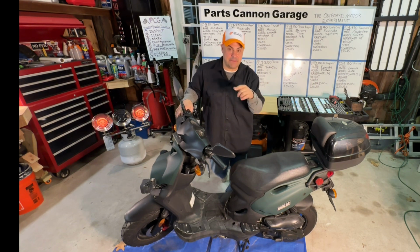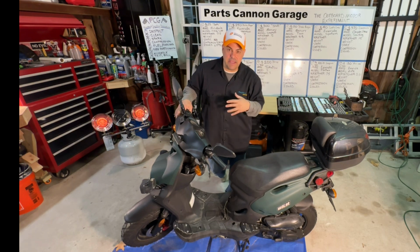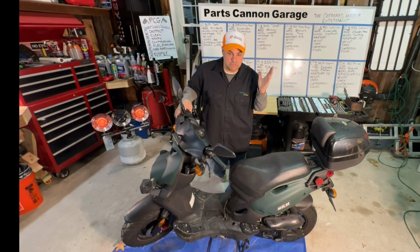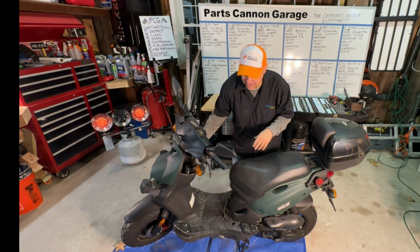You may be wondering, why is this scooter in the video right now, Jay? You're supposed to be working on that big pile of outboards so we can fill in this whiteboard and find out what happens in the outboard motor experiment. Well, it has come to my attention I may need to use this scooter in about a week, and it does not run right now. Long story short, I brought this thing all over the East Coast, hauling it behind a vehicle on a little scooter rack, and it went all the way down to Key West, came back up to Boston, and it does not run. No idea why, and this thing is super reliable, so hopefully it won't make a liar out of me.